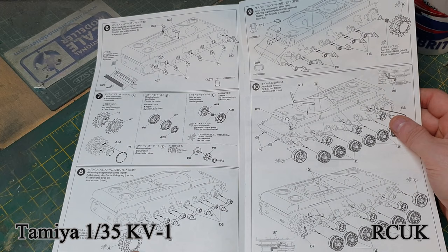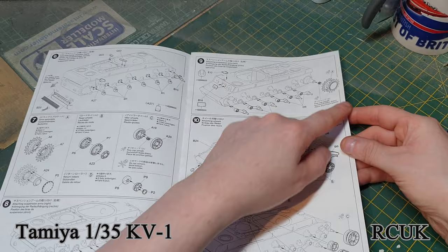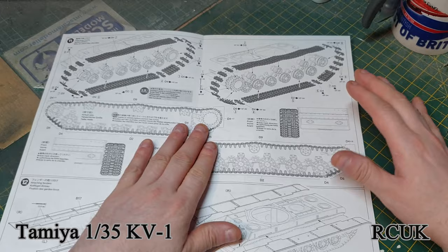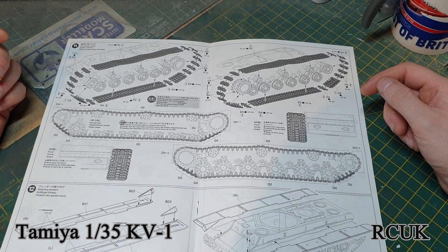To my understanding, they've got these pins on a certain way, so when you put them in, there's no way for them to move. They're fixed at a certain angle. So repeating the step on the other side, putting all your wheels in. But I recommend you not to glue, like it says here, your idler wheel and drive sprocket. So when it comes to do the tracks, you can adjust the wheels so you can get them into the right place. Nice touch, you get link on link tracks. So again, it's basically repeating both sides, and they are calling out for, how many links?